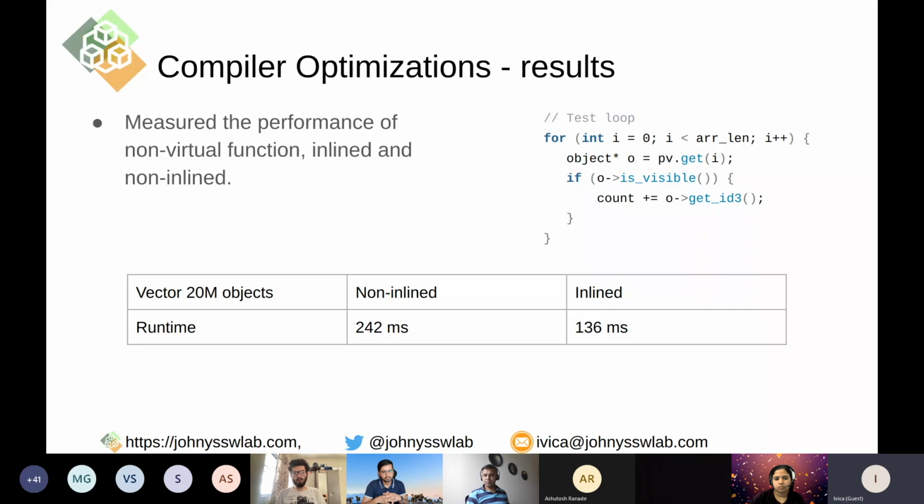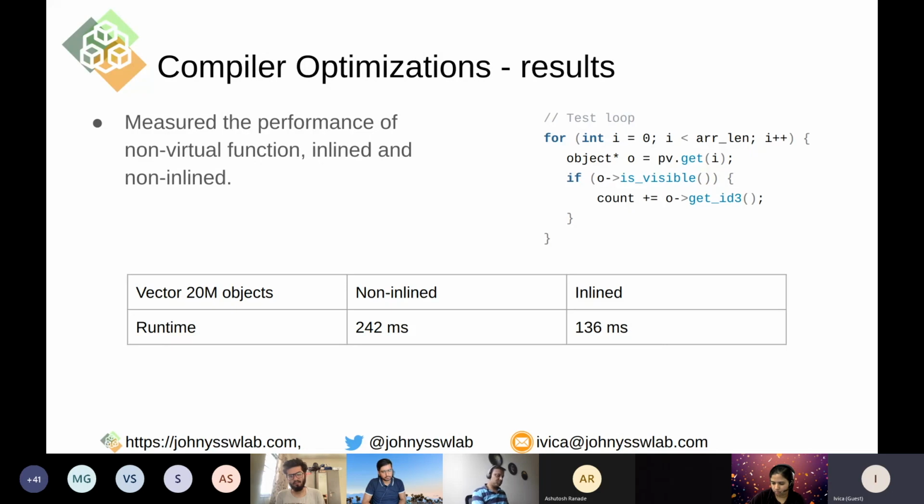So there is nothing virtual here, we are just measuring the performance of inlining. With inline, the runtime is 136 milliseconds. The non-inline runtime is 242 milliseconds. So the inline version is almost 2 times faster.